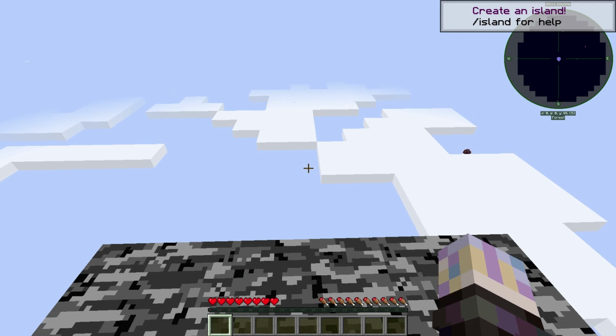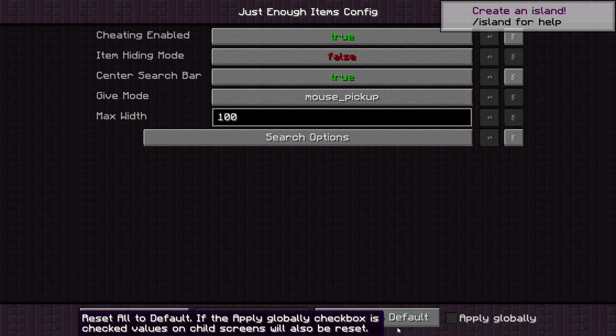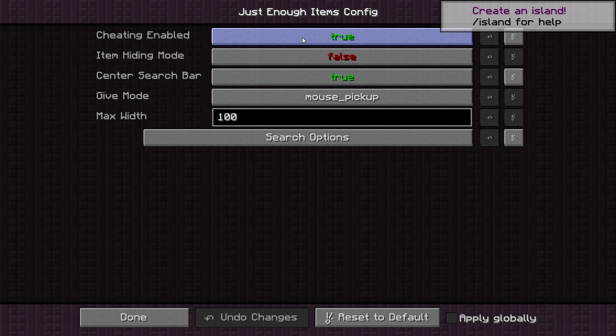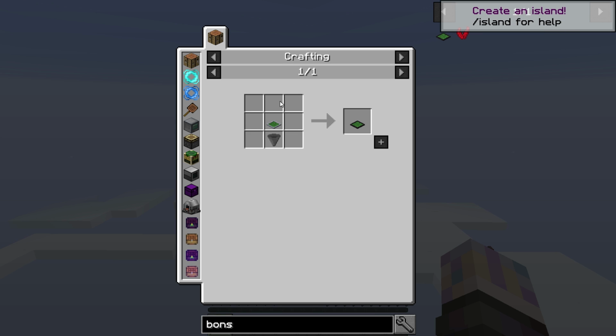Okay, let's get to the next part of this, which is, we're going to go in here, and you'll notice here, JEI cheat mode. It's on by default. A lot of pack devs do this, they forget and leave it on. I'm going to turn it off to false, so we can actually click on items and not cheat things in, because otherwise you'll just get the item when you click on it, and that'll fix that.